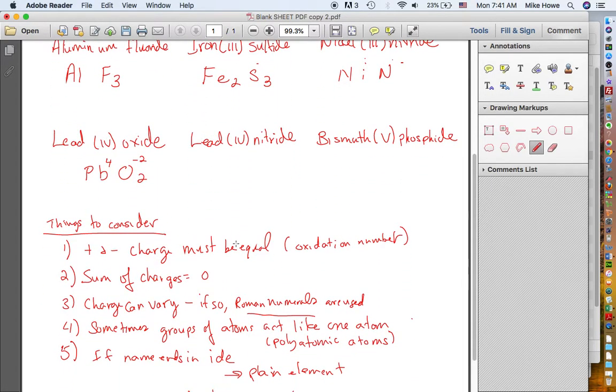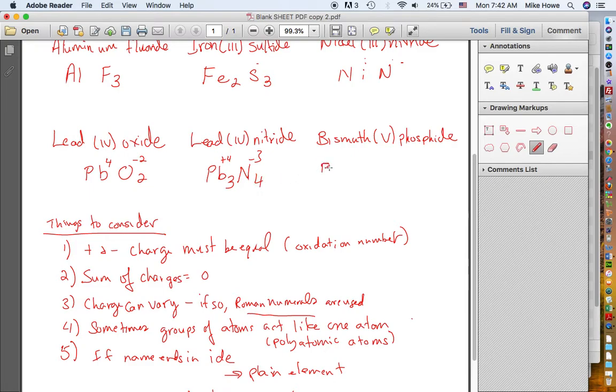All right, so now lead 4 nitride. This one is a little bit more complicated, but it's just a bigger number. So this is +4, nitrogen's -3. So what's the lowest number that's divisible by both 4 and 3? It'd be 12. So what would I multiply 4 by to get it to equal 12? I'm going to multiply the 4 by 3. And what would I multiply the 3 by to get 12? And there's your formula for lead 4 nitride.